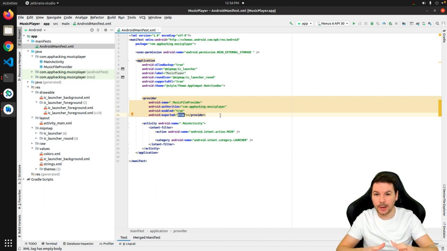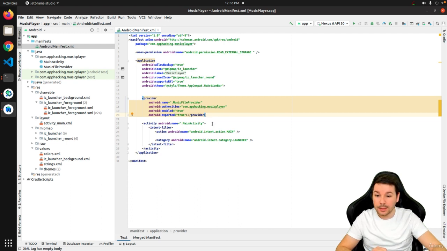So this content provider is exported, which means it is available to the outside world. We can interact with it from another application or within the ADB shell. We do not know right now if we are interacting with a database or with some files. We will find this out by analyzing the code inside this Java class, but for now, let's keep it this way. So we know we've got a content provider and it's being exported.